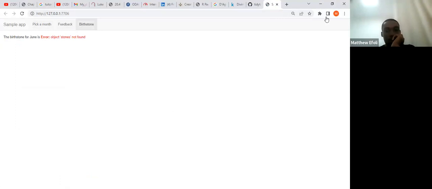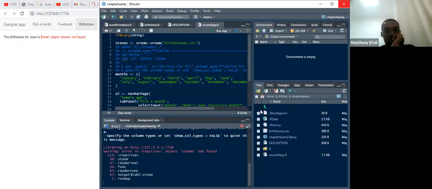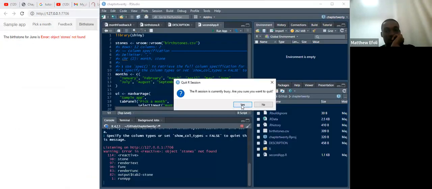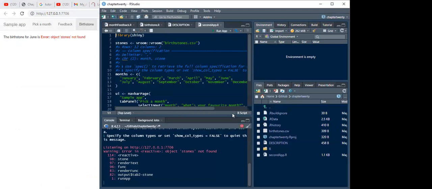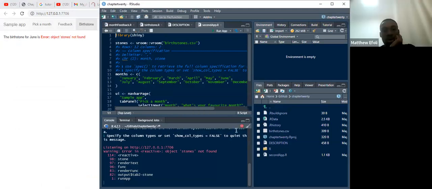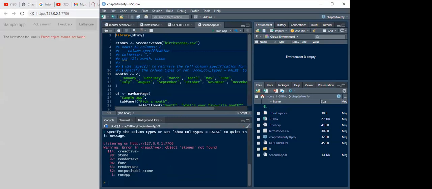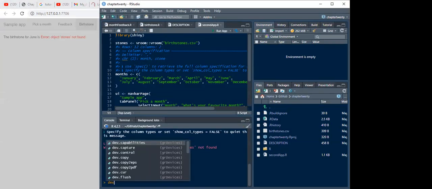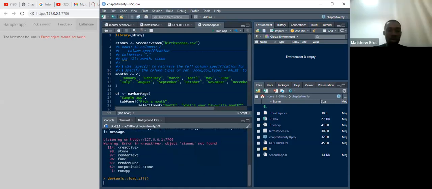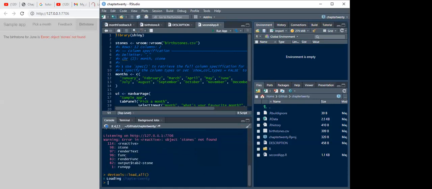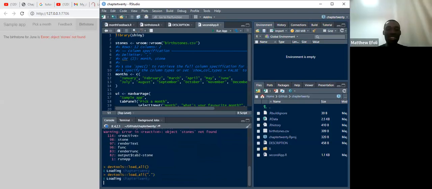Maybe I should restart R. Then after this, if it doesn't work, you might need to load all. You can use Control-Shift-L. You don't have to type it all. I kind of enjoy typing it now.